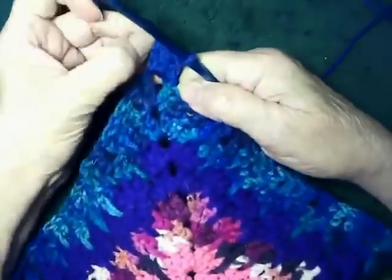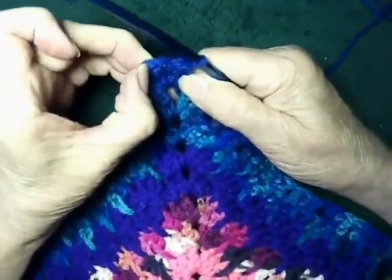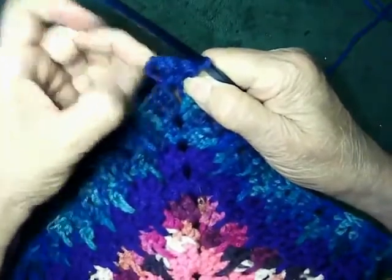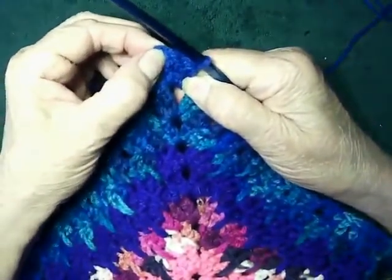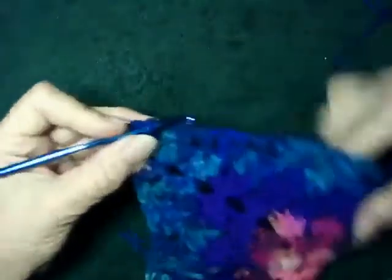There we go. When you come back, this first stitch here, since it's an independent stitch of its own, you go right into it. So when we go around, we're going to come back into that stitch. Okay?